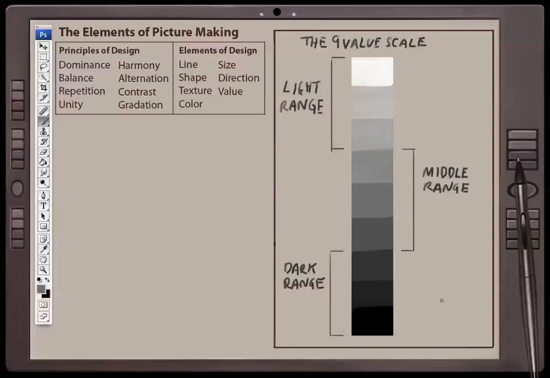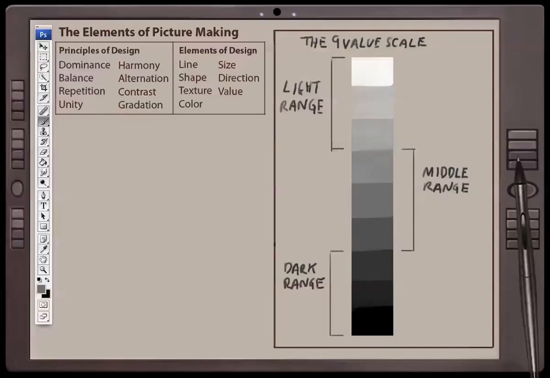But then you're treading on dangerous ground, because then you're in danger of breaking up the various value patterns, which are composed of these different value ranges. And I'll be getting into that in later lessons to make it clear to you as to what I'm talking about.